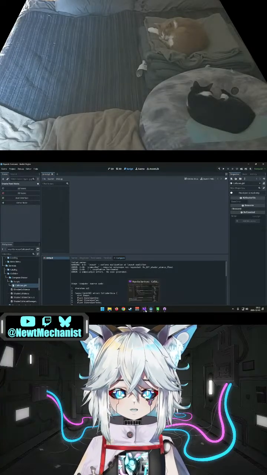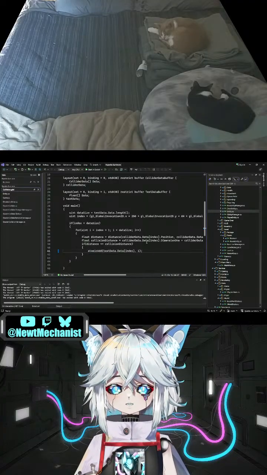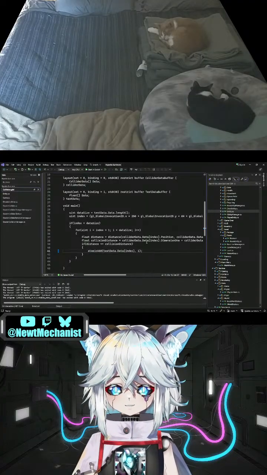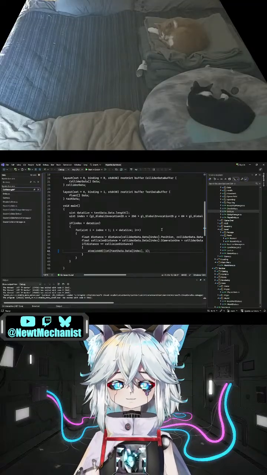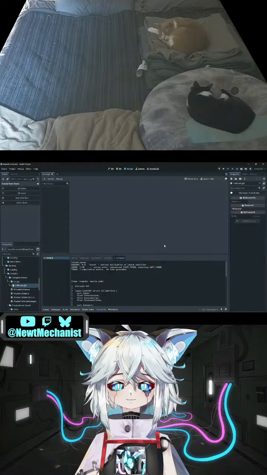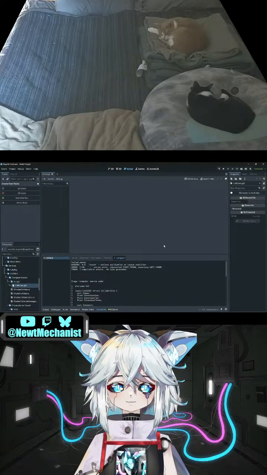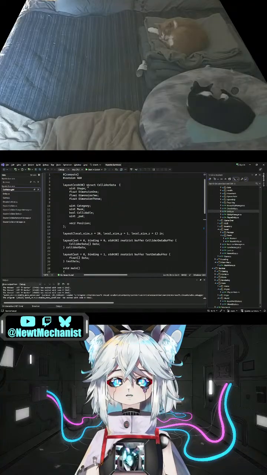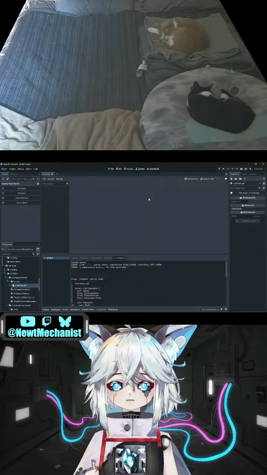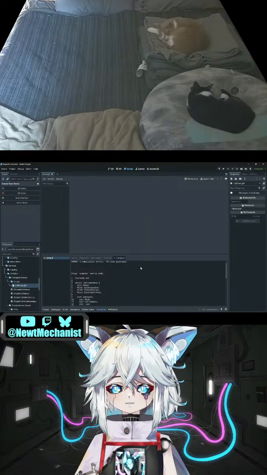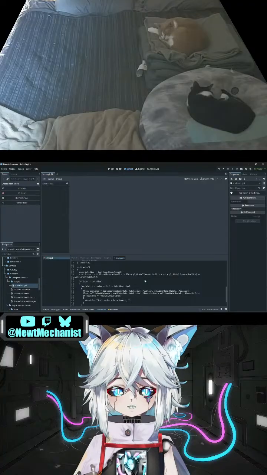Oh, can I do this? Line 40, which it thinks is this line.